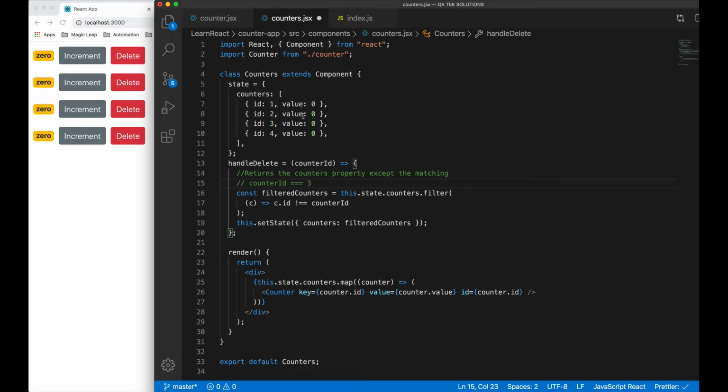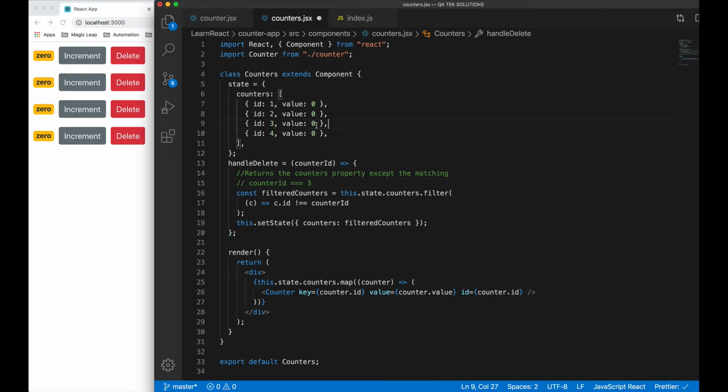So if you click on this delete, it triggers the counter ID value 3, so it goes inside the filter. The condition we put returns everything except this ID: counter ID not equal to this user provided counter ID.